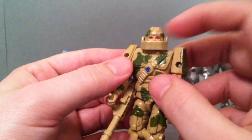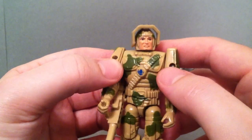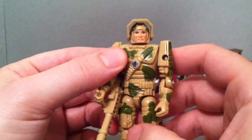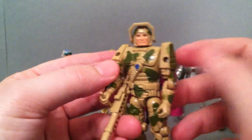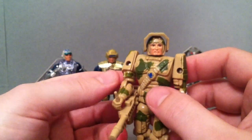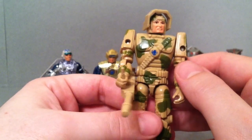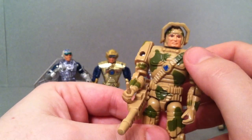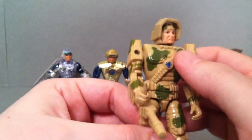One of the things that I didn't like is his face, because I actually did watch the show growing up. This doesn't look anything like the character, and I don't know if that has to do with rights or anything like that. Spending, I think, $1 million per episode, you would think that they would have the rights to make any type of action figure that they wanted to, and I do believe that the guy did have a beard in the show. I can't recall right now because it's been such a long time since I've seen it, but not a single patch of peach fuzz on this guy.